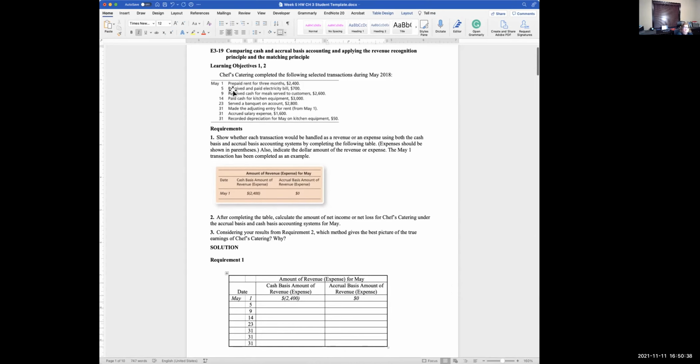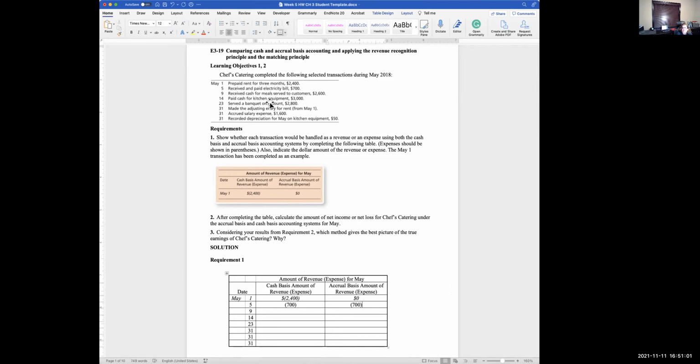And then here you received and paid the electricity bill. So in this case, since you received and paid it, you paid it with cash. So that's going to be $700 less. Right. And then also this is going to be $700, right? Because it's an expense. So expenses are in the credit, as you see here. Right. And so we'll do one more.